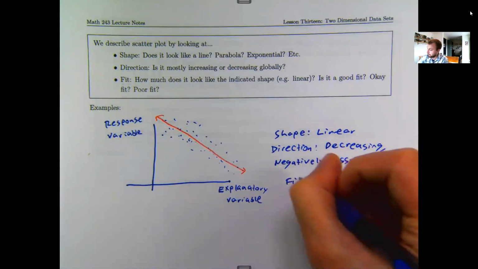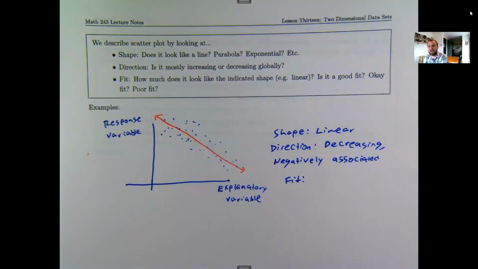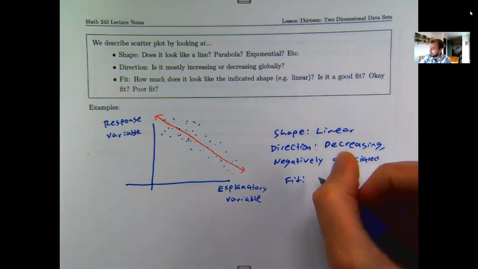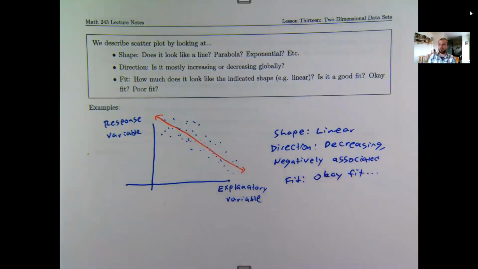And for fit, in some ways this is better than my last graph because at least this looks a little bit more like a line to me. But at the same time, there are so many points around it that I don't really know for sure how I feel about this. I might say this is an okay fit, but I certainly think you could have a better fit. And this okay, poor, good, I really hope there is some way to mathematically pin this down because this still feels a little bit too wishy-washy to me.